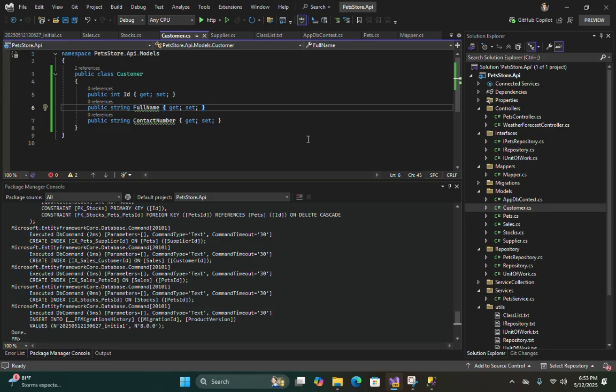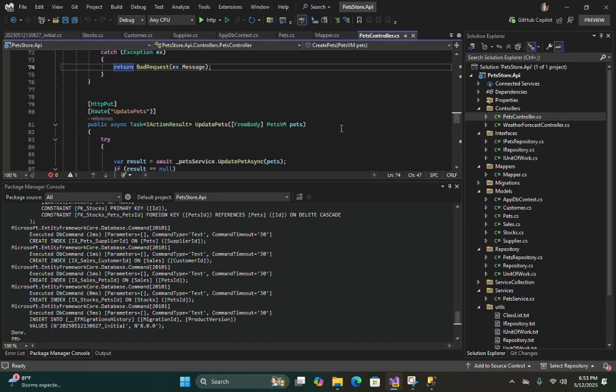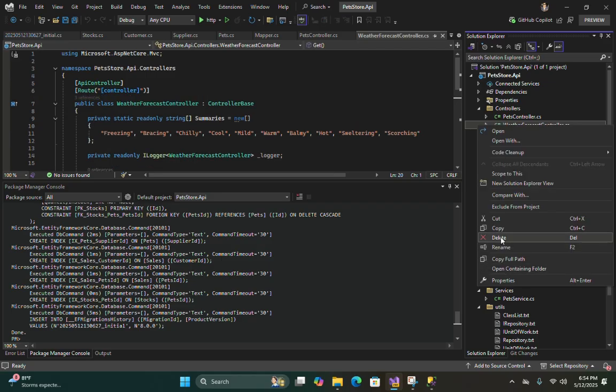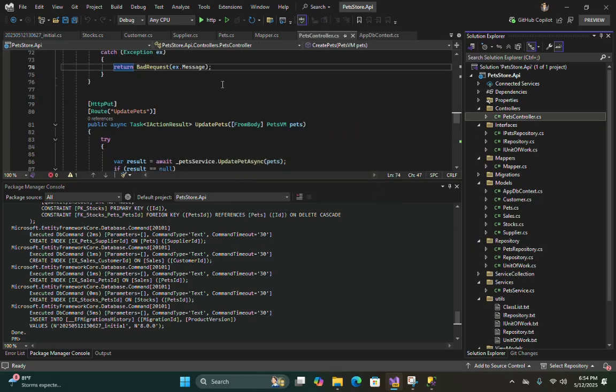We have already done the CRUD operation in our pets controller. Alright, we don't need this weather forecast controller, so I am deleting the weather forecast controller.